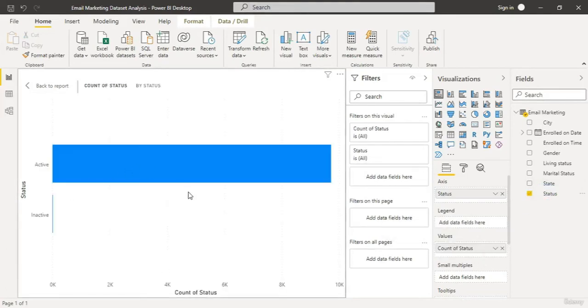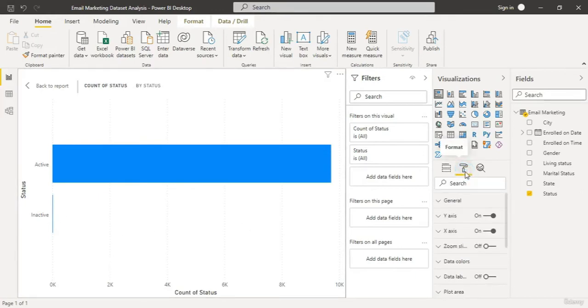I hope you all have understood by now what it means, that is how many active users and how many inactive users. So here is the thing, now this is a very good distinction, because we want to show that most of the users who have signed up for our email letter are active. That is kind of a beneficial data to be included in our report. That is why we are going with this kind of a chart, right? We are not going to convert it into a pie chart, we are just going with this bar chart for this. If you want to change the data colors, you can just change it.